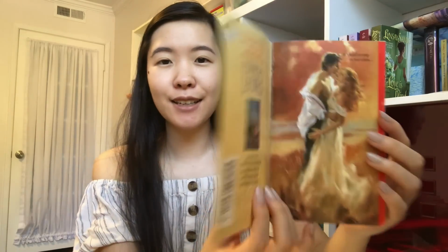It's a book in her Essex Sisters series, which I honestly haven't heard too much about, and I didn't even realize I already own another book in the series. But this has this gorgeous stepback. It almost looks like the background is on fire. When I hauled this on Instagram, a lot of people responded to the story saying how much they love this series, which I was surprised by because I don't hear a lot of people talking about it. So I am very excited to try this series.